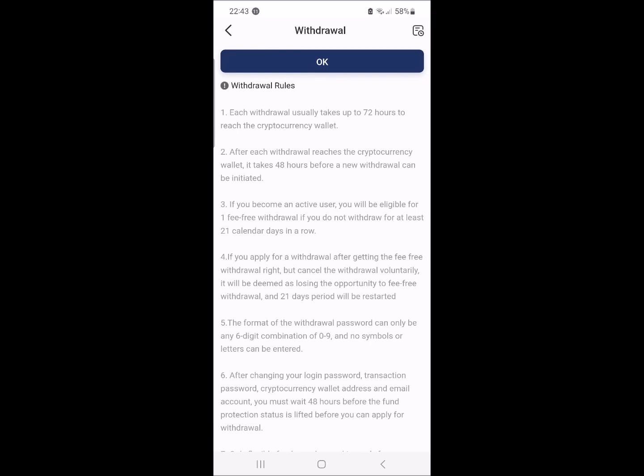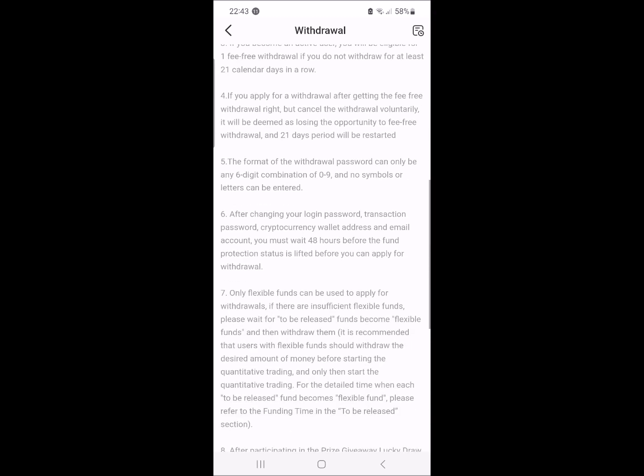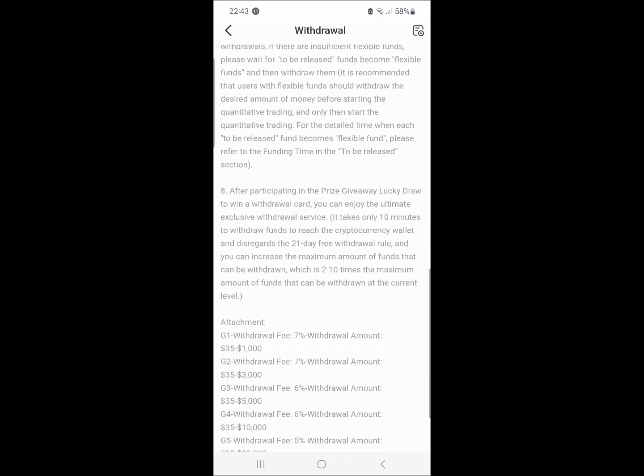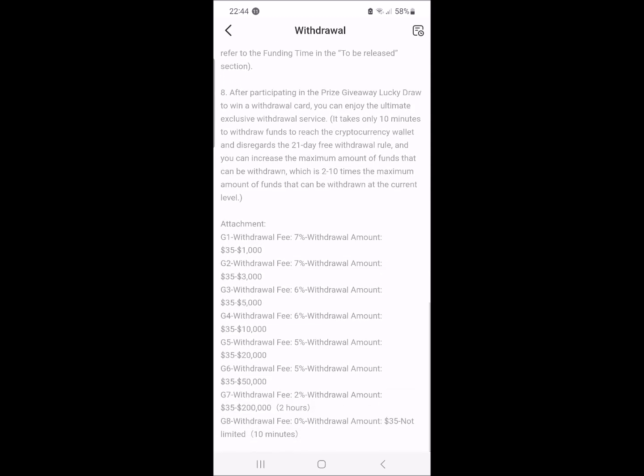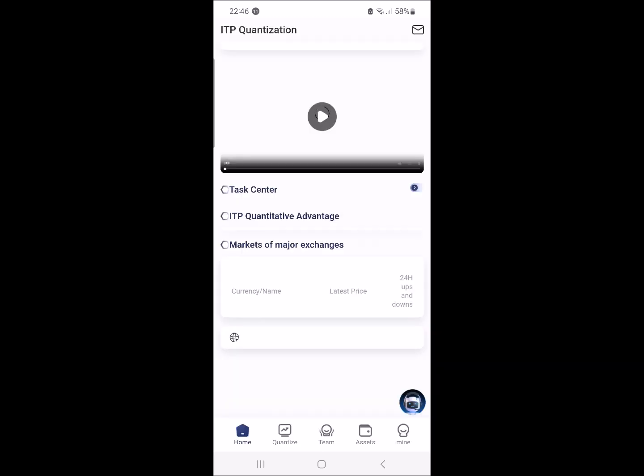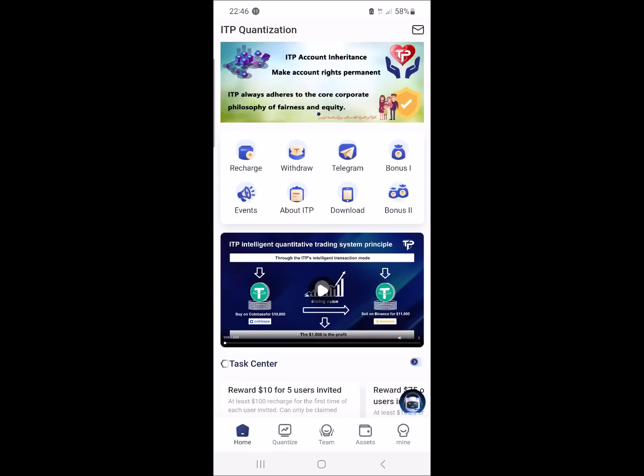I'm not going to read out all the rules to you, but be aware that they are there and you can check them out. The most important thing, which does get asked about quite a lot, at the bottom there where it says attachments, it gives the amounts that you can withdraw at each level.